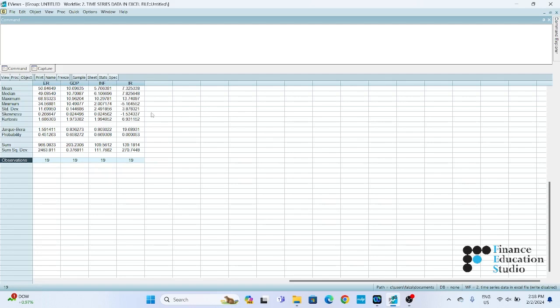It is actually the summary measure of the dataset which describes the measure of central tendency as well as the measure of dispersion in our dataset. So this is the first step. You can check the summary of your data. So this is how in just one click you can find out the descriptive statistics or summary measures of your data using eViews.